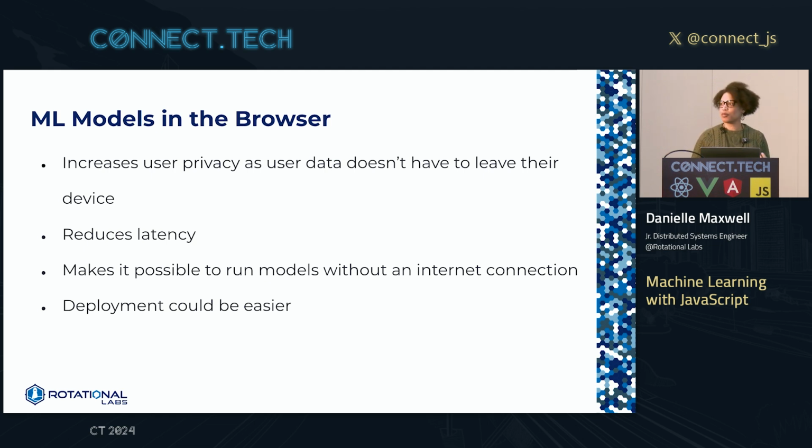Every time you turn around, right, there's a new message or email telling you that your data has been breached. I feel like I get something like that every other week from some company I've never heard of. So that's why it's really important to think about that, especially as we continue to see more and more AI applications get built. Another great thing about working with models in a browser is that it can reduce latency. Again, it's because the browser is already on the user's device, so you're not making additional calls to an API. And because the model's on the device, you can also work offline.